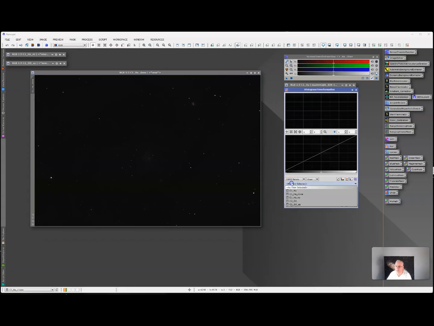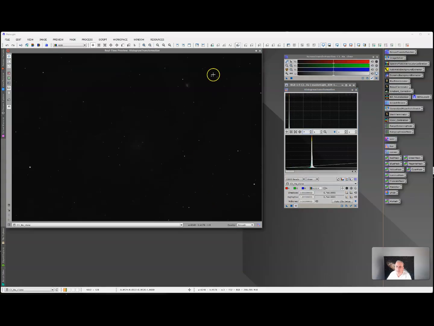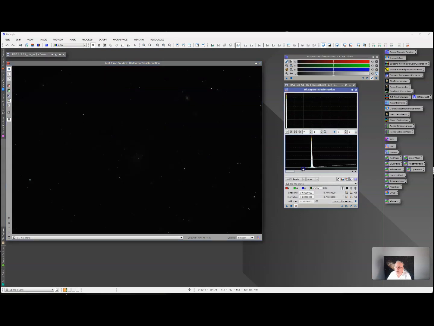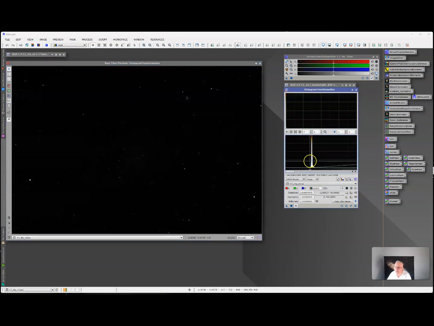The first thing you always have to do is tell it what image you're looking at. So this one's called C1HA clone. All right, so there is our image. Notice I haven't done much, but I'm going to bring that up a little so we can see it a little bit more. We want to drag, actually, let's do that first. There's going to be a preview window. We want to drag you right next to this, okay? So a little bit more. And now I'm going to bring you back down.